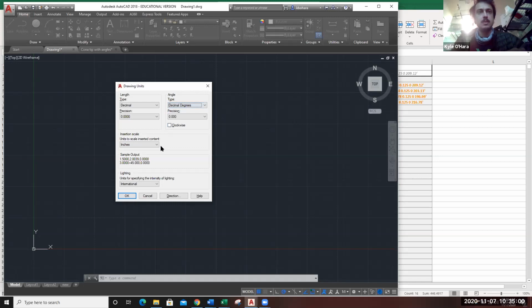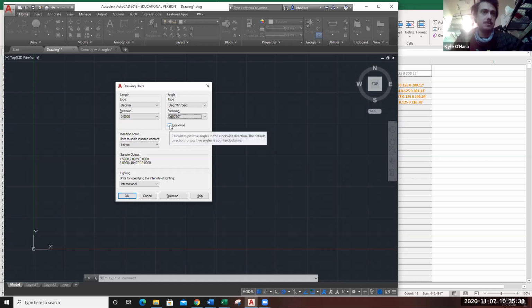But often the default is decimal degrees, so just check that out. Go to degrees, minutes, seconds, and make sure your precision is to the seconds place, because our total stations go to the seconds place. Now, as Olga pointed out, we have an issue with the sign of our angle.